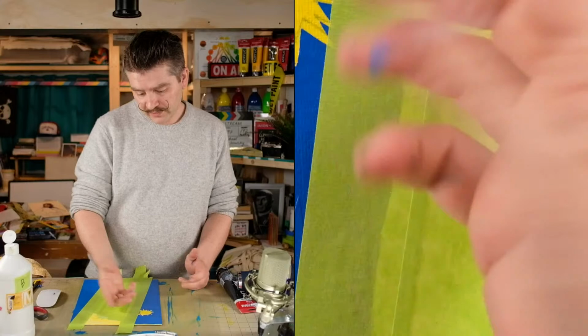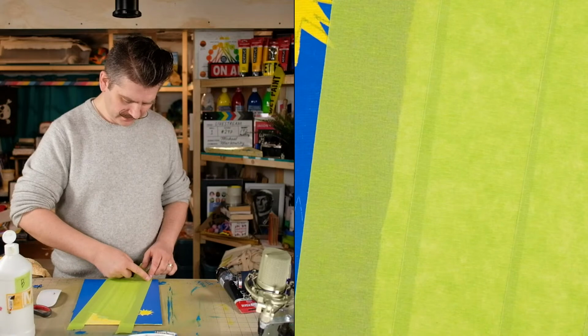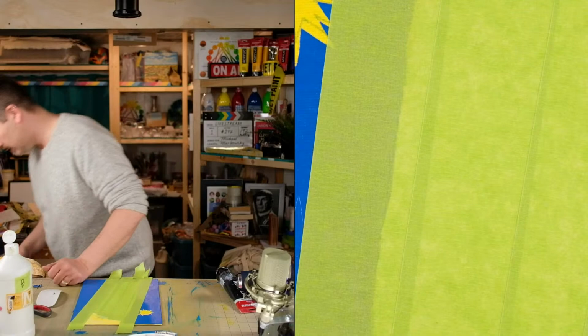So that's not ideal, the way that this tape has come off. I don't know why, but sometimes the tape just seems to come off better and worse than other times, right? Okay.